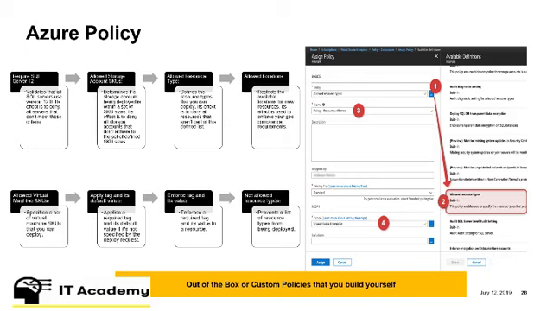Allowed locations is very powerful. Data sovereignty is a huge issue for many customers, and making sure that they don't move data into locations outside of a regional territory is hugely important. With Azure Policy we can specify which Azure regional data centers we are allowed to deploy resources in. Again, that can be granularly applied to a particular group of users, or it can be deployed throughout the subscription. We can also apply that at a resource group by resource group level. So we can say particular applications can only reside within, say, UK South and UK West.